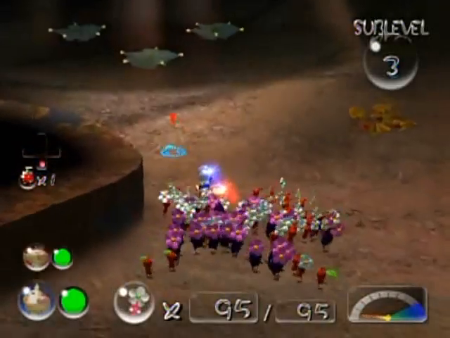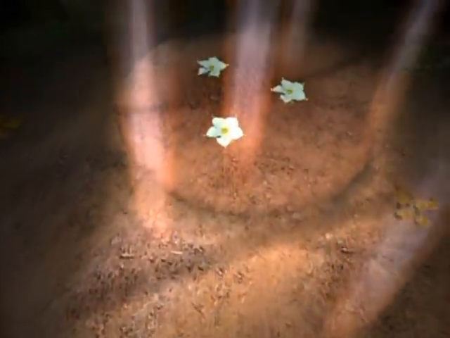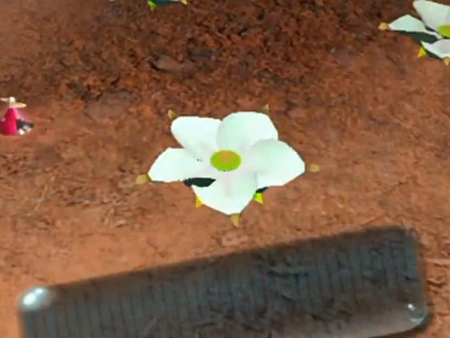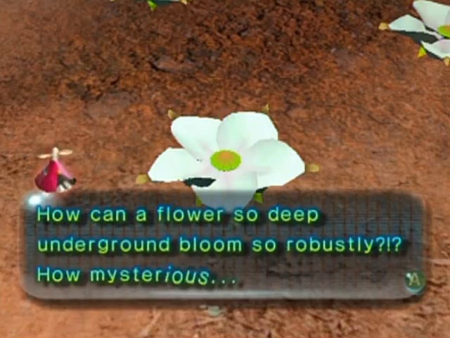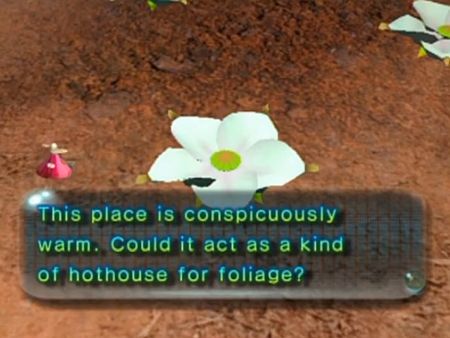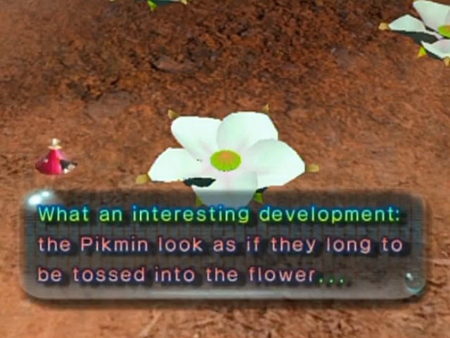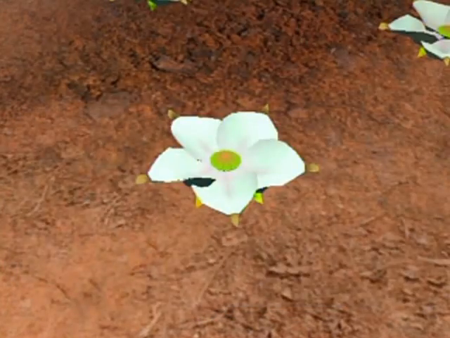Ah, look at this. Ivory candy pop buds. Oh, I think you know what's coming. How can a flower so deep underground bloom so robustly? How mysterious. This place is conspicuously warm. Could it act as a kind of hothouse for foliage? What an interesting development. The Pikmin look as if they long to be tossed into the flower.